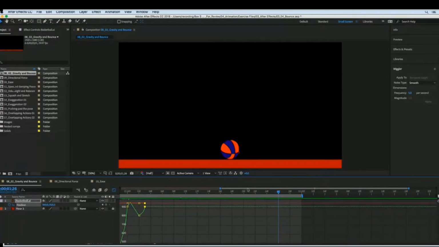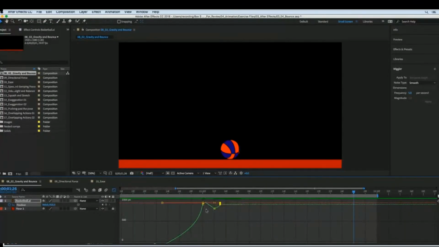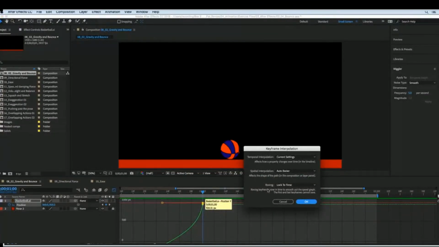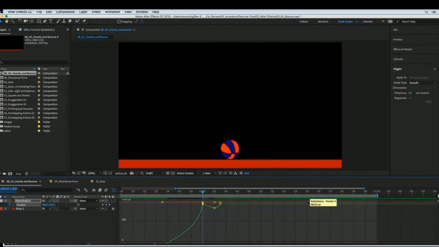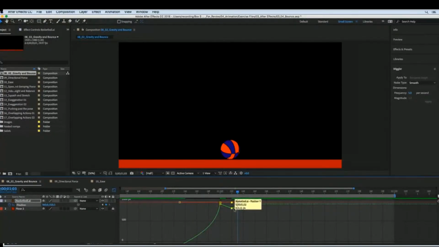Now, if we have a look at the graph, you'll see it's not the smoothest graph. It's not giving us a very nice, smooth graph. So we're going to select this point here, right click on it and go to Keyframe Interpolation. That opens up this dialog box where we can choose what our temporal interpolation and our spatial interpolation are. Now you'll notice that if I change that to linear and click on OK, I get a much sharper point here. So it takes away that nasty curve that was in there, which was making the value change a little bit weirdly. Okay, the next thing we're going to do is have a look at this keyframe in the middle.